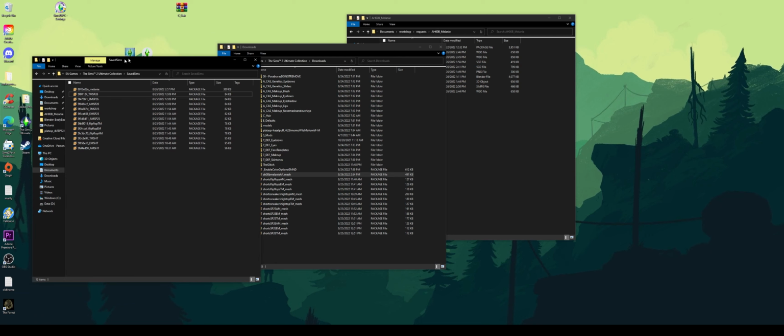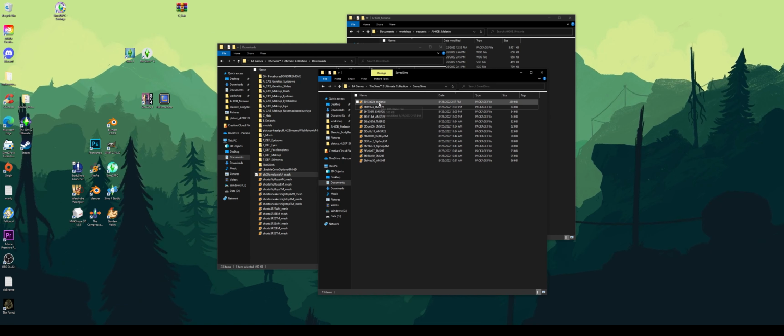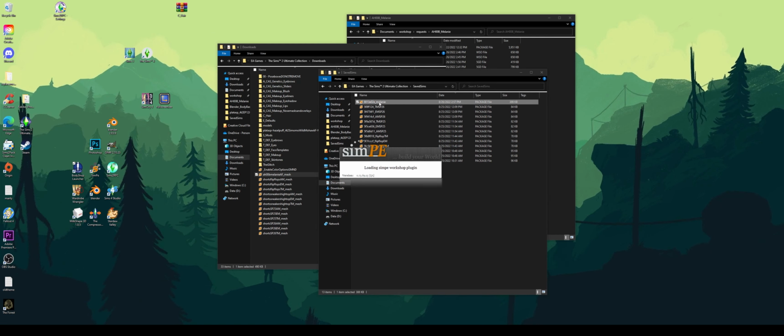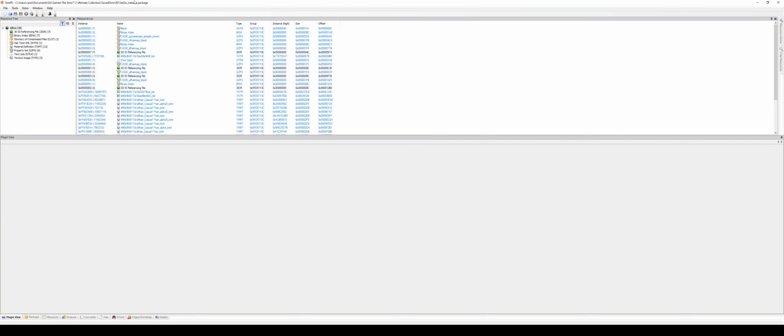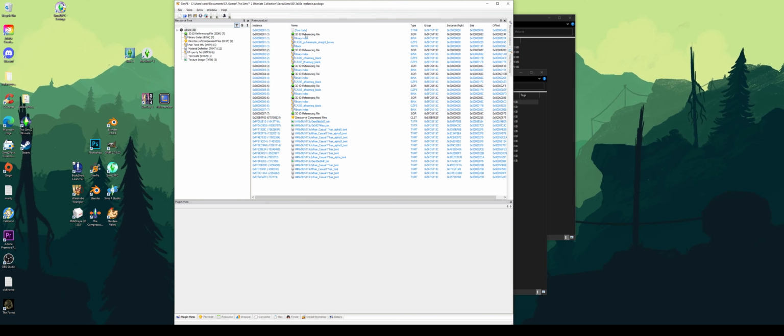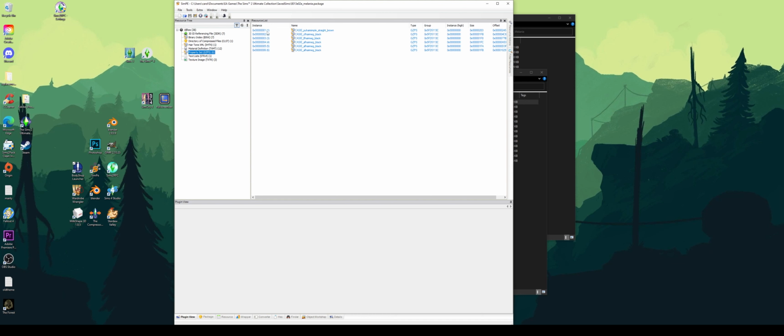In your saved Sims folder, you should have Melanie. We're going to double click and open that in SimPE, or however you open SimPE, go ahead and open up Melanie's recolor package. So we need to link our meshes. There's a lot going on. If you're not familiar with a recolor package, the best thing to do is start with your property sets. This right here, with this icon, these are your property sets. These instances tell you where they are in your resource list, basically.